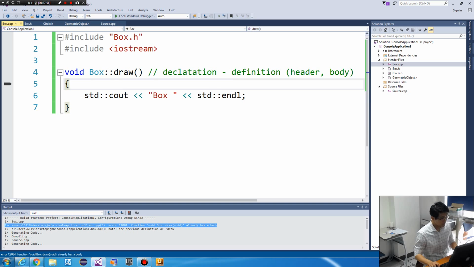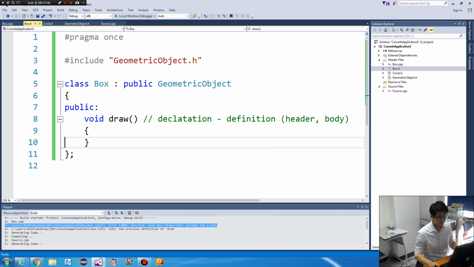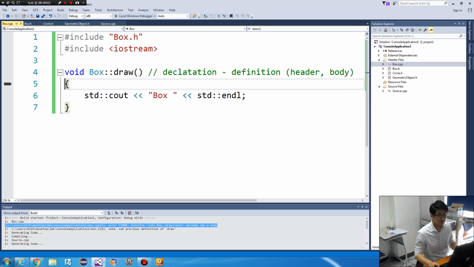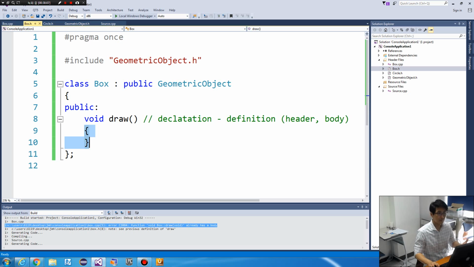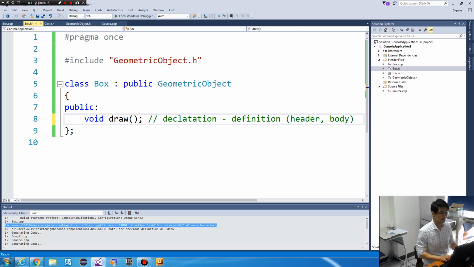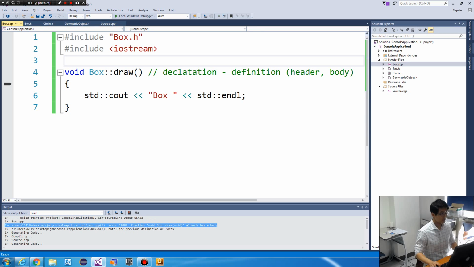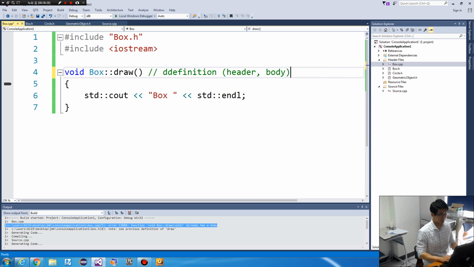This Box draw already has a body, right? So this one, this is the body, right? So it has a body in the H file and it has a body in the CPP file. So we need to remove one of them. I like to remove this one, so that the header file includes the declaration only. So this is the declaration, and this is the definition, the body.